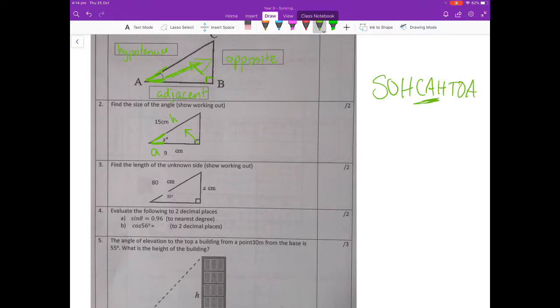An A and an H makes it a cos. Looking for the CAH part. So we're going to have cos of x equals our adjacent side 9 over our hypotenuse of 15. Every time we're looking for an angle, we're going to be pressing that shift button to get the inverse on our calculator. That's the one with the little -1. So we're going to have x equals cos to the -1 of 9 over 15.